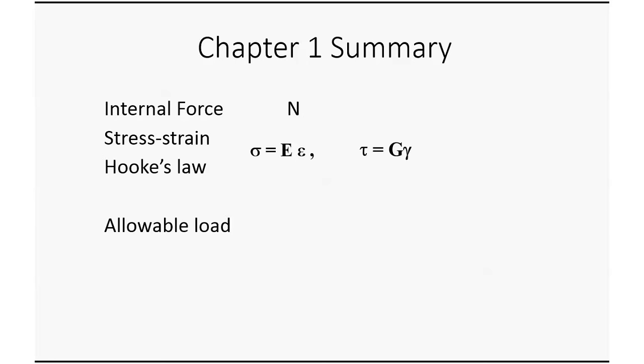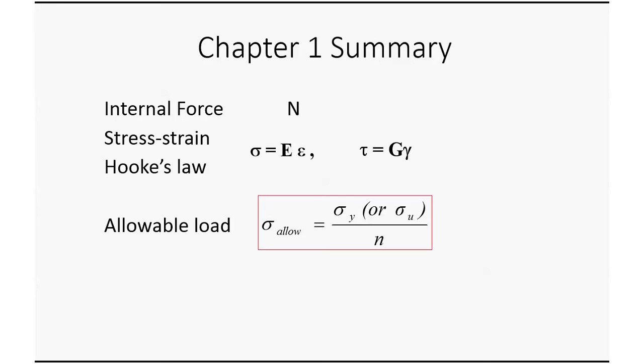And then we say, how can you make a structure safe? And that is to make the stress n times less than the material's limit. And that n, we call it the safety factor, right? So we have this equation. The stress you're allowed to use, allowed to design, is equal to the limit of the material over n, and the n, that's the safety factor. So quickly, that's what we learned.